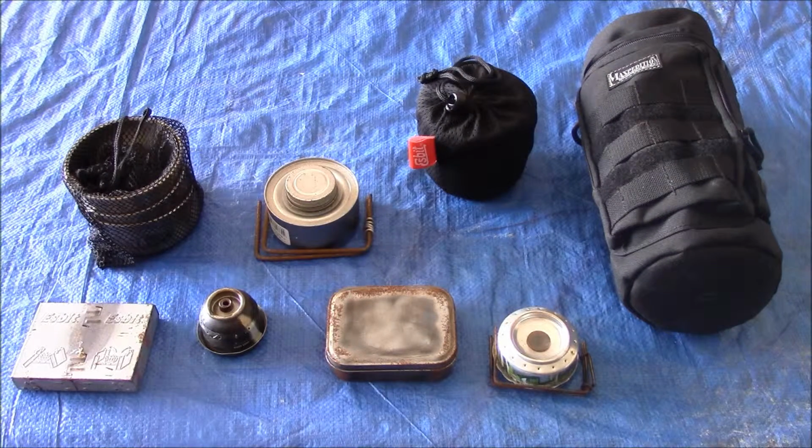Today I thought we'd go ahead and take a look at some of the backpacking stoves that I have on hand. I'm not going to say that I use all of these. Some of them I've made myself. Most of them I've bought. So we'll go ahead and take a look at the different ones.